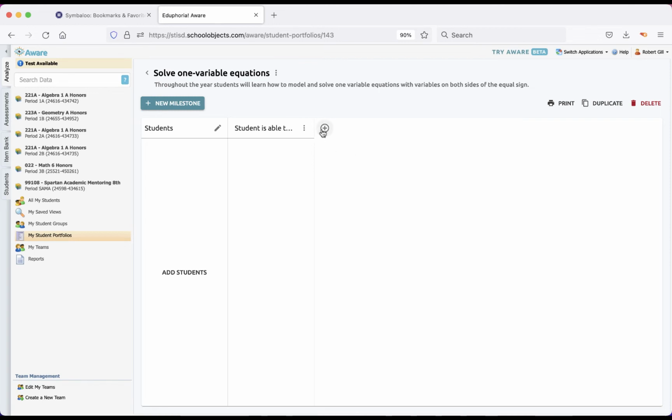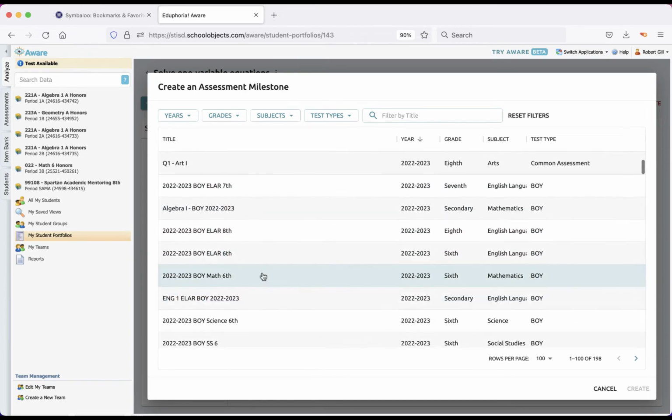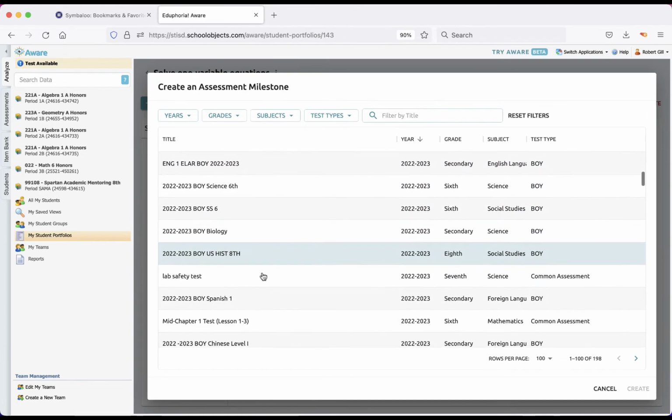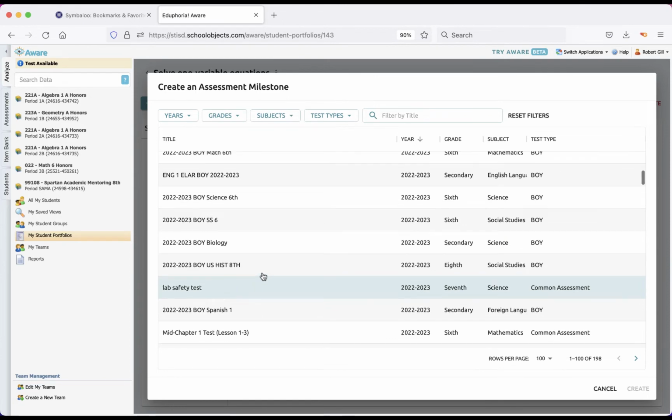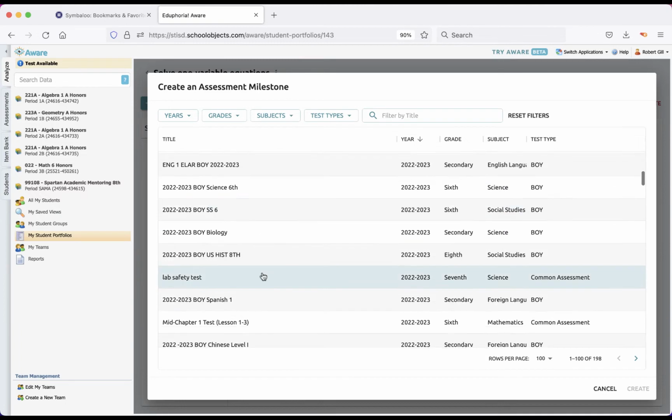I'm going to add another one so that I can show you how the assessment milestone looks. So when you click on assessment, that automatically opens a list of the assessments that you have available for you to select. Of course, you will want to begin evaluation with the BOY, the BOY that was already taken by your students.